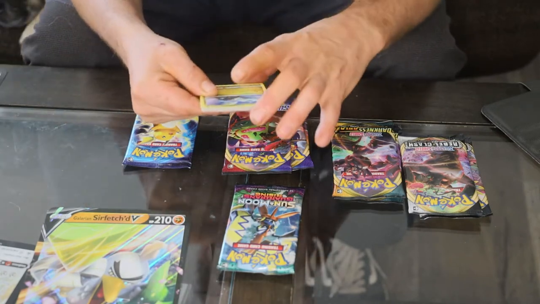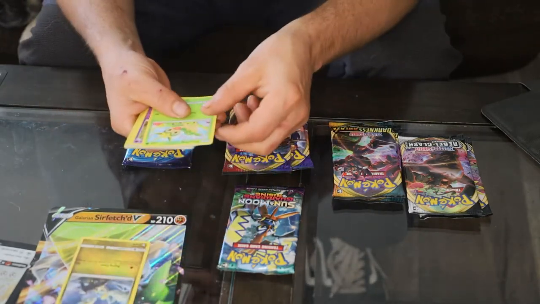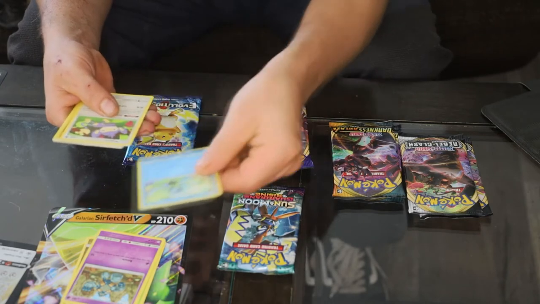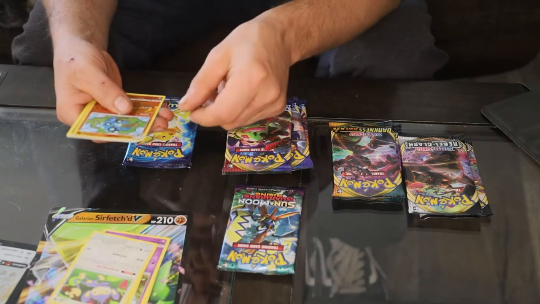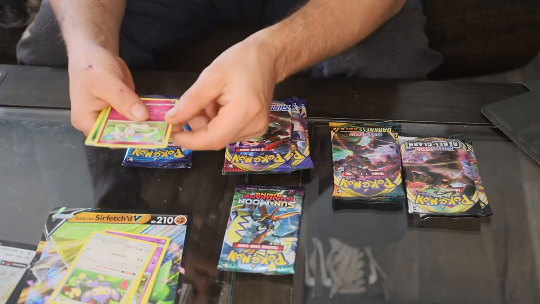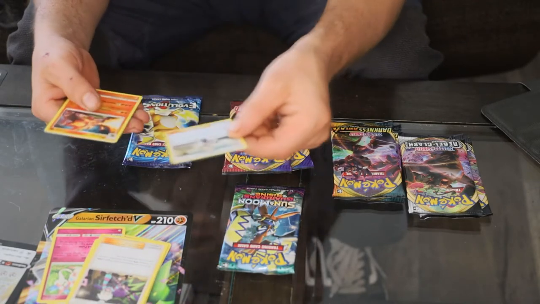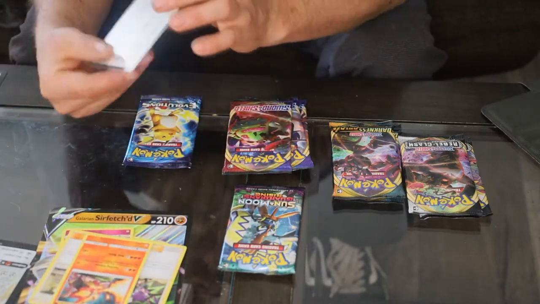So the first card is Basic Jangmo-o, Dealing, Golett, Dewpider, Alolan Palm, Sizzlipede, Sylveon, Energy, Roxy, Professor Oak's Setup, Pyro, last one, and it's a code.